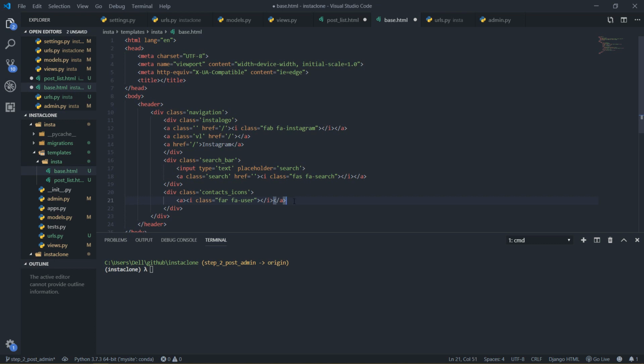I will copy this. And inside of this A tag, I'm going to have a class. I will name this profile, and then later on I'm also going to have an href, and this is going to link to somewhere.